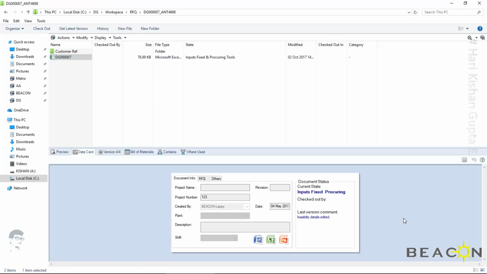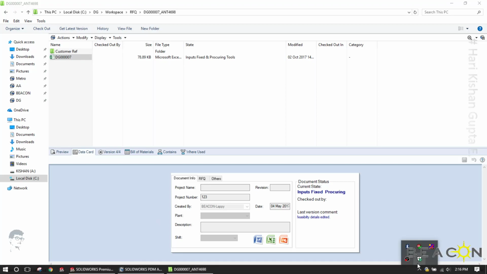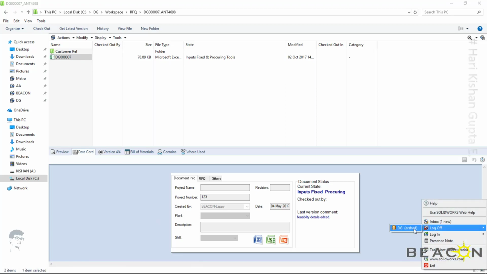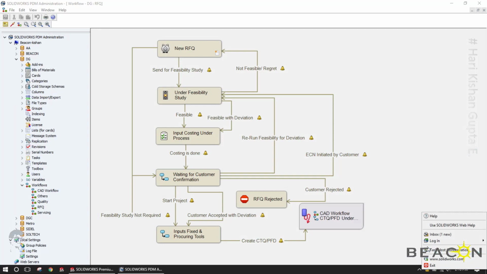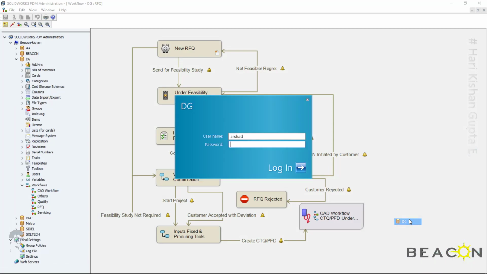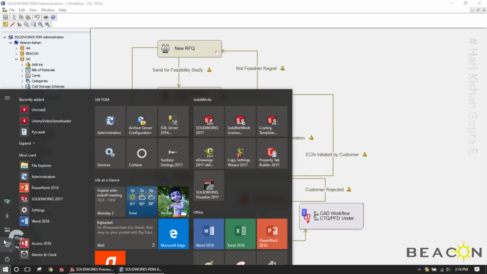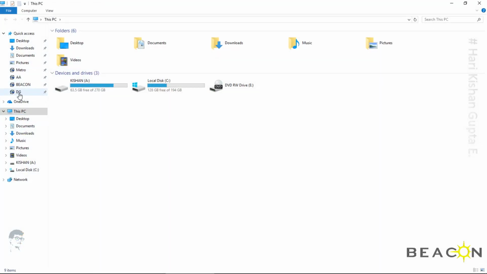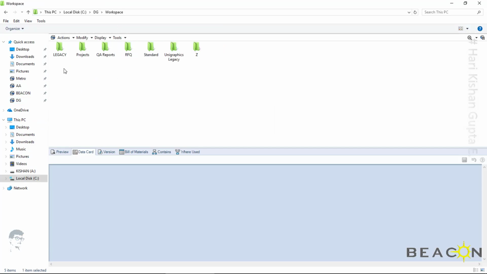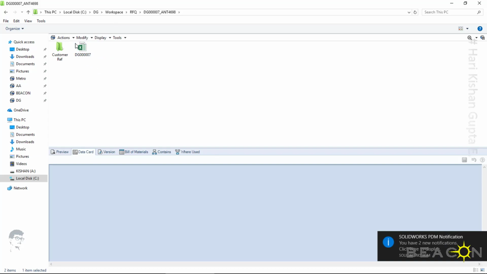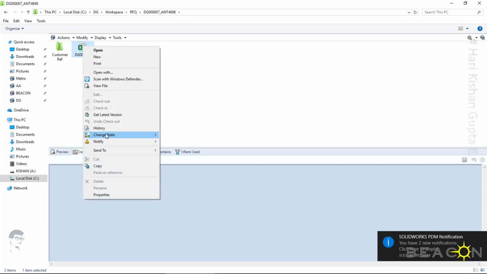This is done. Let me log in. I've logged in as Mr. Amul, the development manager. Right click. Let's say we'll assume everything is fixed for the inputs.